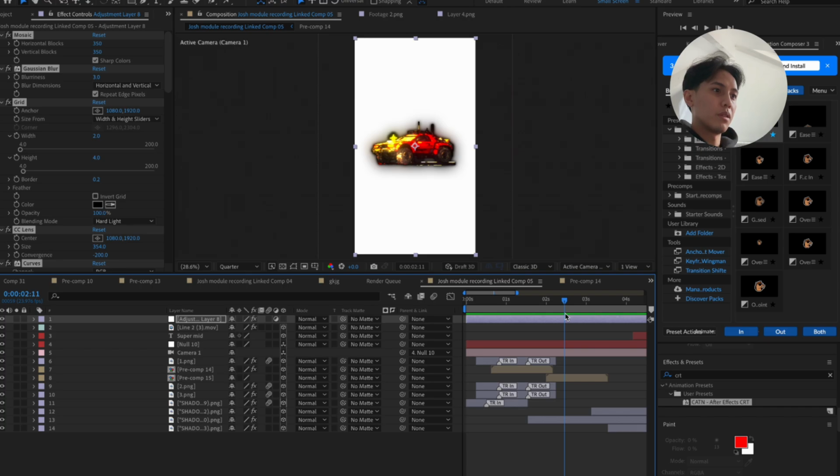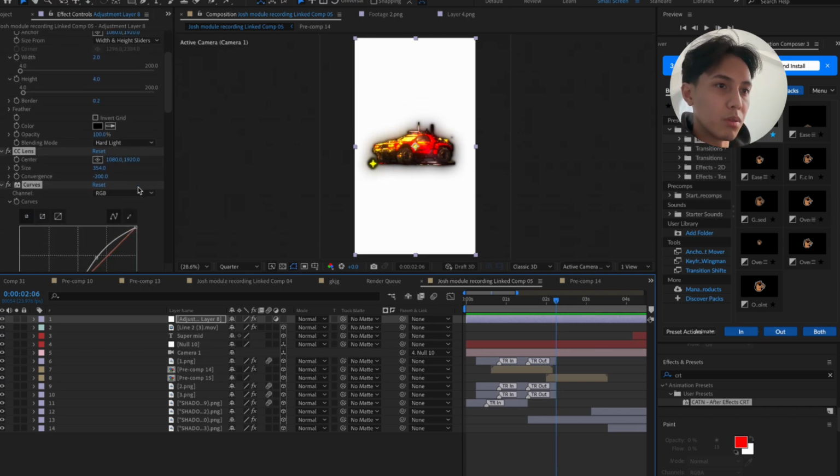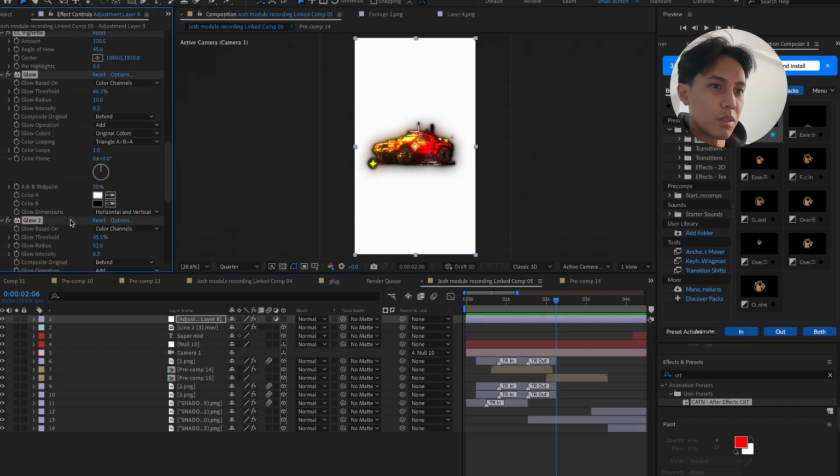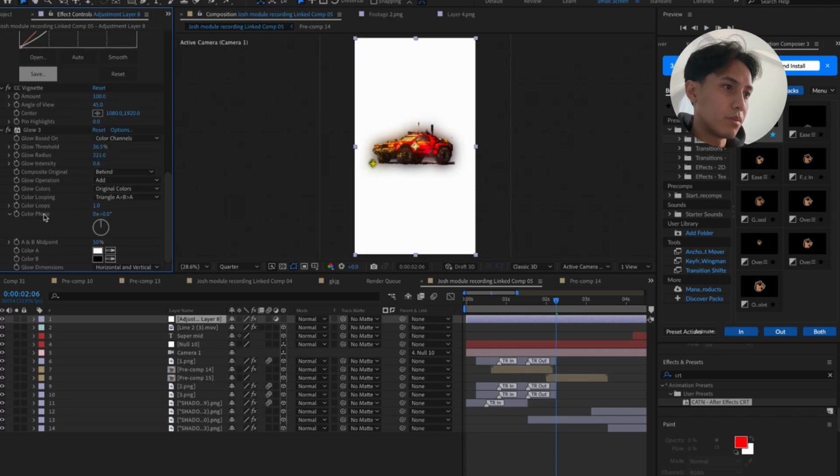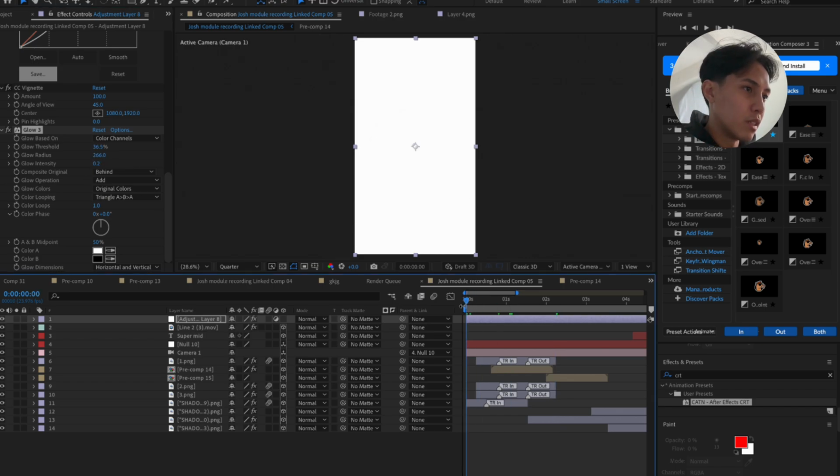Really overwhelming. But what I'm going to do is take off the glow effects. So I'm going to take off the glow 2 effect, and I'm going to take off the glow 1 effect, like that, right? With that being said, I'm also going to turn up the glow radius. Actually, turn up the glow threshold, turn down the glow rate. Actually, no, let's reset those settings. I'm going to keep it like that. I'm going to turn down the intensity to -2 and everything, and we should have something like this.